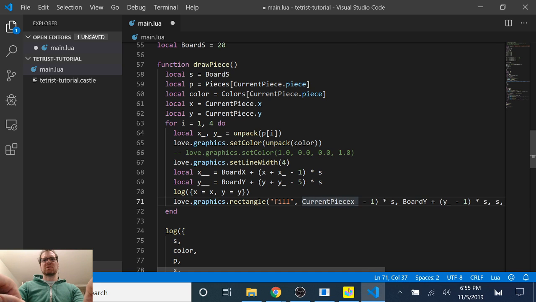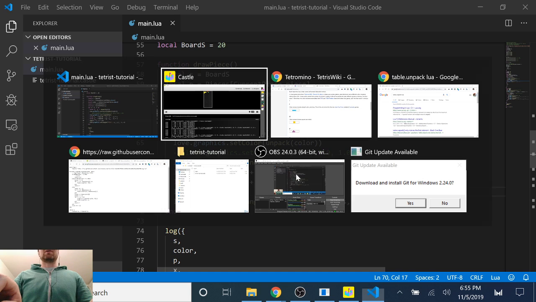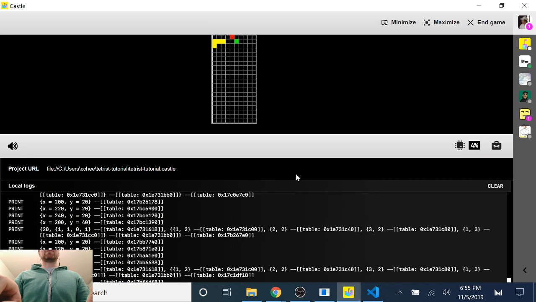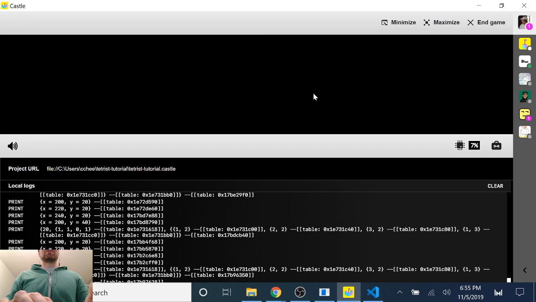So what I'm doing here is just doing the computation so I can log it, and then using that value, the rectangle here. I'm still using this questionable thing where in some cases the x means a coordinate, and in some cases it means an index, and that's probably not good to mix those. But we'll just deal with it for now.